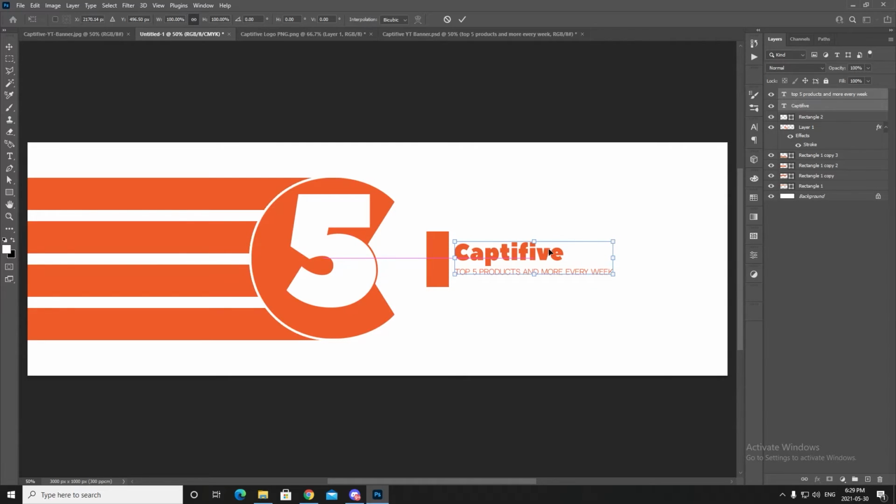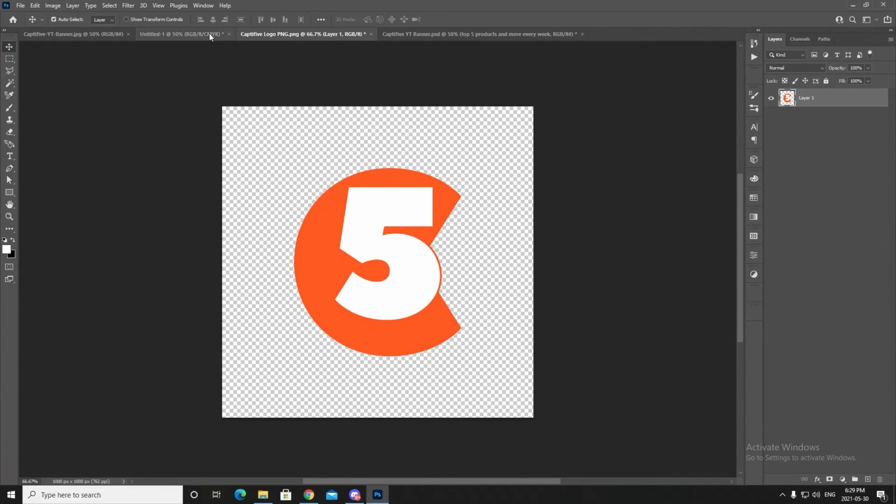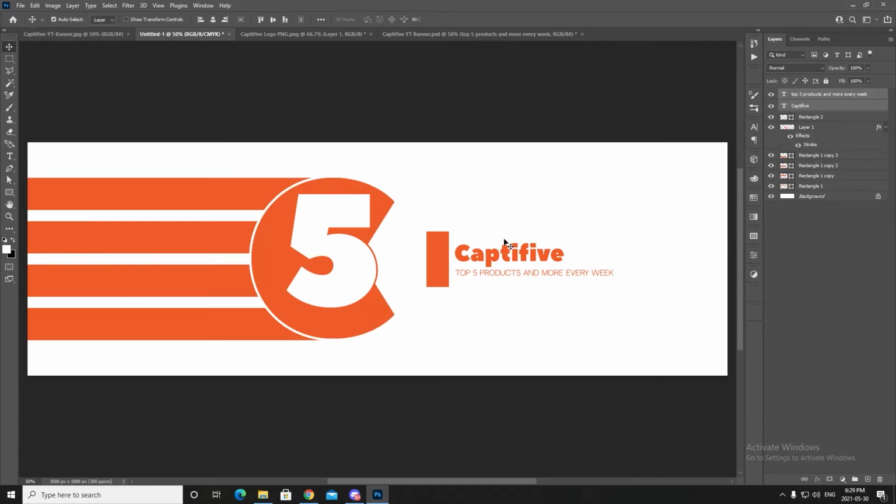So I'm going to set up this in the middle. As you can see right here, it is going up the side just like that. So we're going to move this text over just a tiny bit and down and over. And there we go.